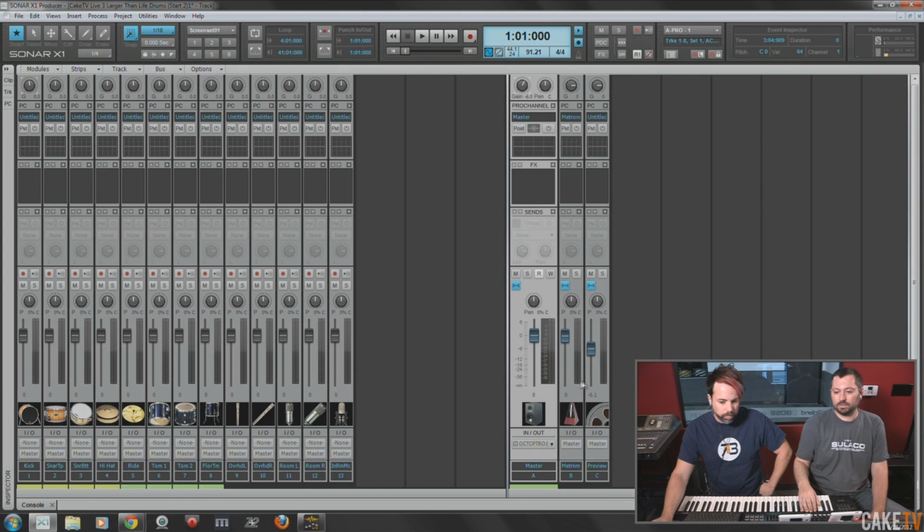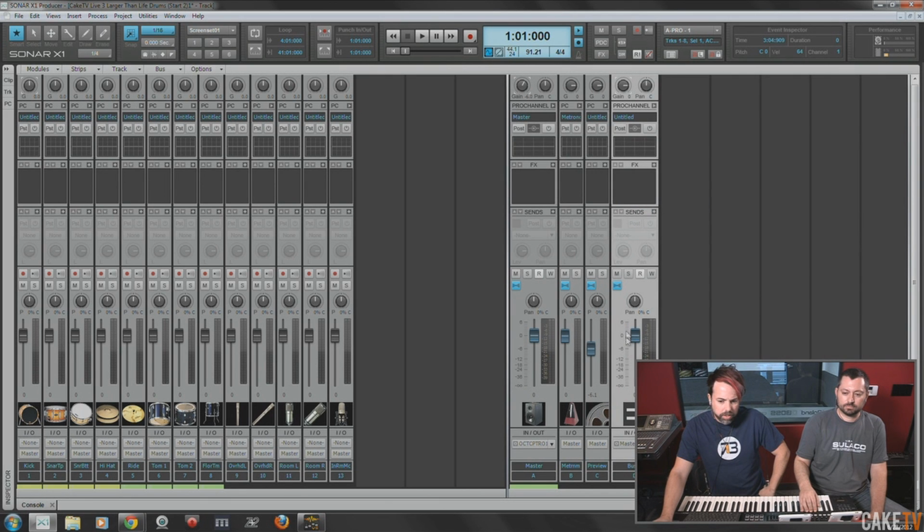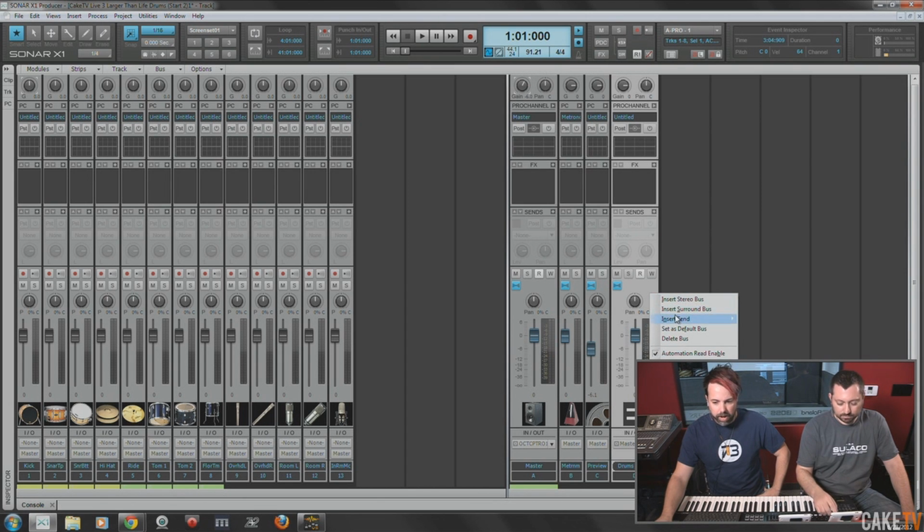Yeah, and we'll get to some more. I turned my preview bus down a little bit so as we preview tracks, whatever. We also have a fat fader for our master, narrow for the other ones. Just an aesthetic thing. It makes it a little easier to see what the master fader is. So the first thing we're going to do is insert a bus, and let's call this one drums master. So what this means is that this is going to be the drum bus that is kind of the final bus.